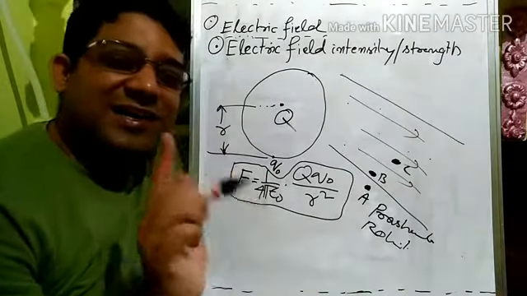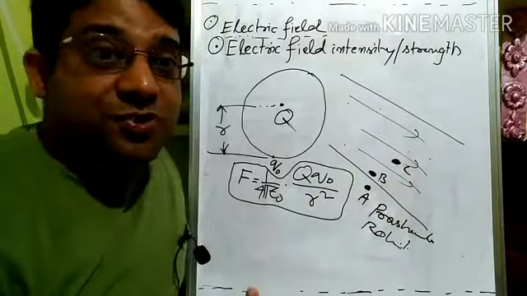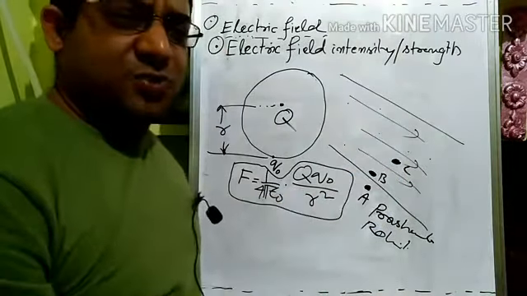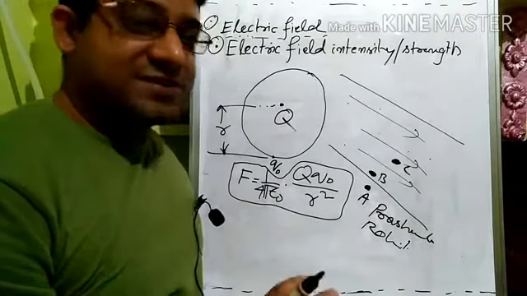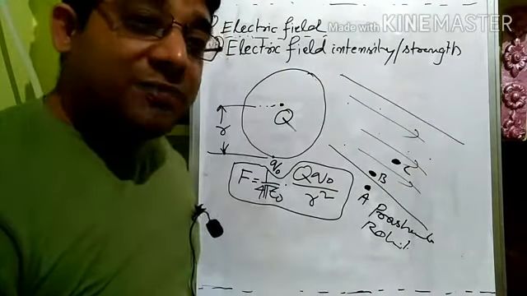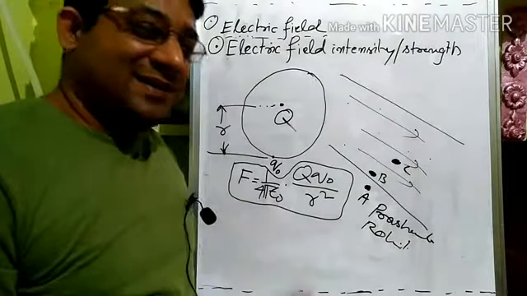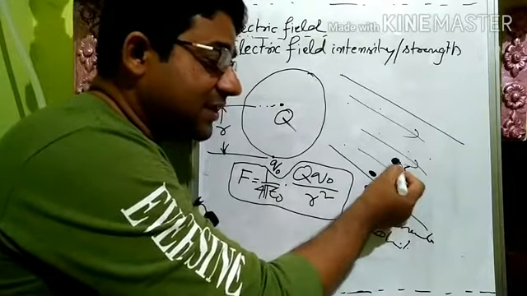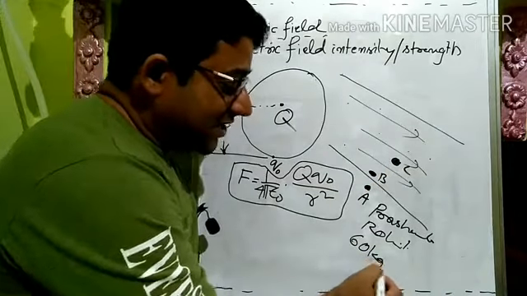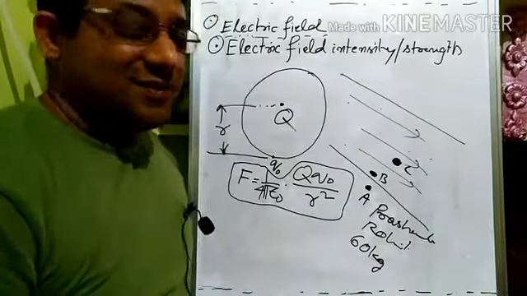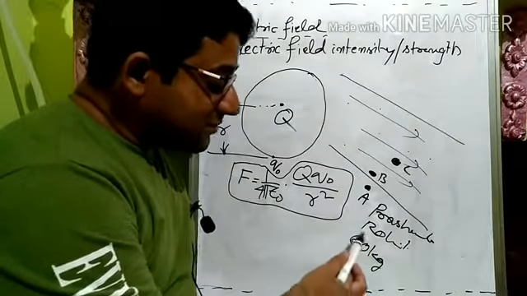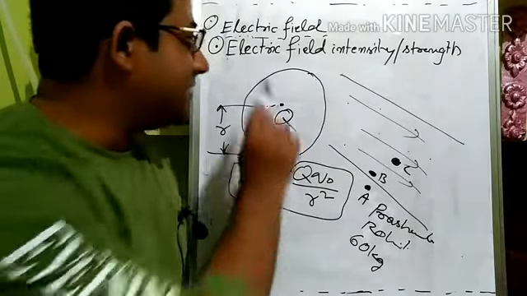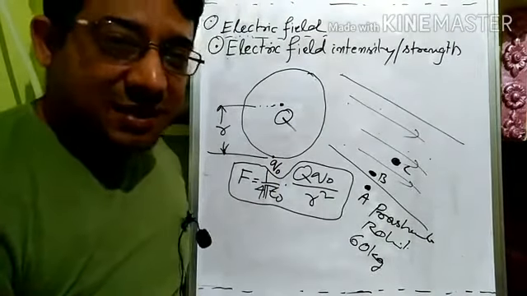For example, a lean guy goes and says it's very strong, and a very fat guy goes to the same point and says it's okay, there is some force, but it's okay. So whom will we believe? So we can define that the force experienced at sea by a 60 kg guy standing there is standard, we'll say like that. Then only our definition of a field strength is complete, right?